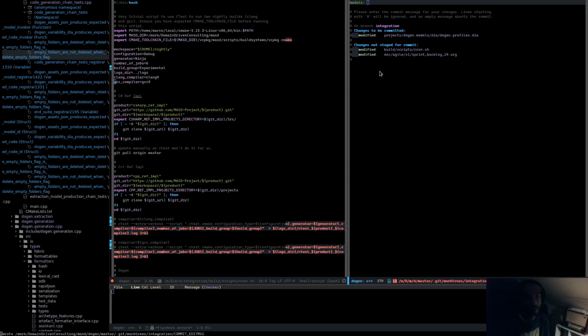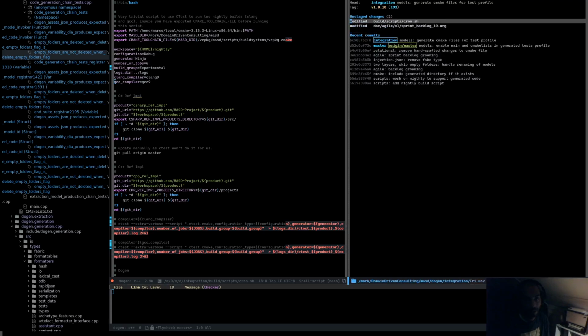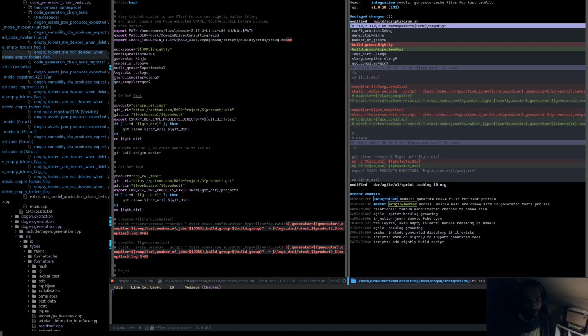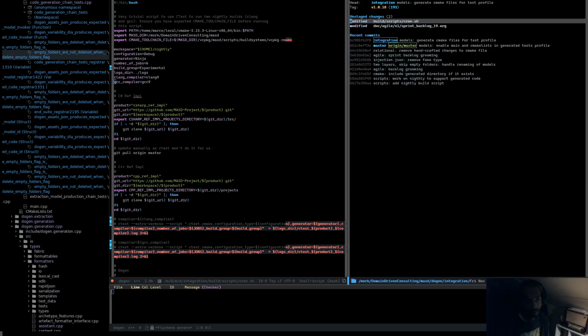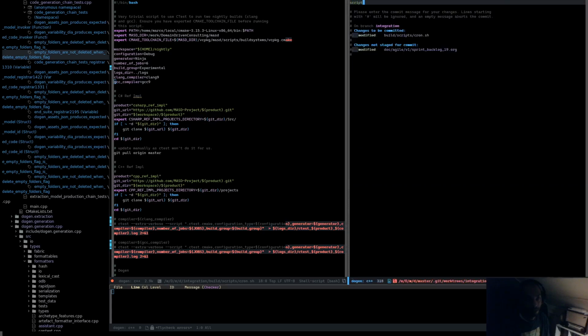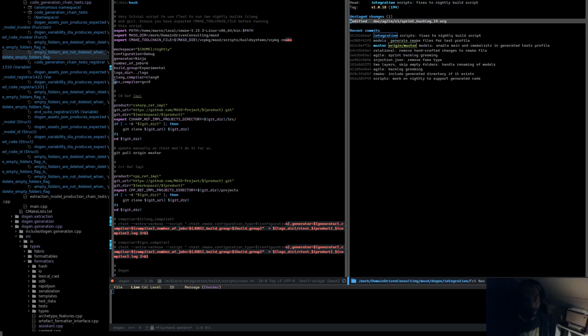Models, generate makefiles for test profile, which is good. To be fair, I'm going to leave this with experimental for now because we'll remember to update that. So let's just say scripts, fixes to nightly build. Oops, I mean, name cron is obviously not a very good name.